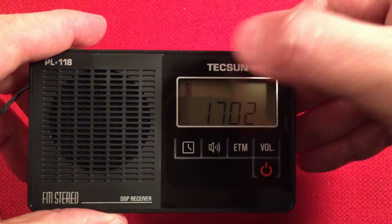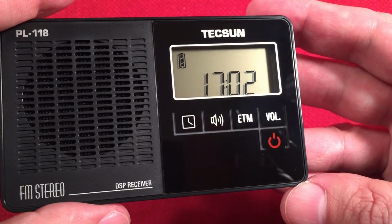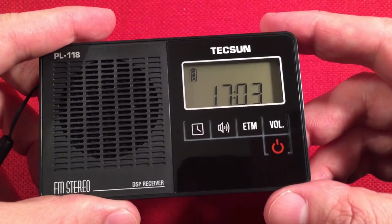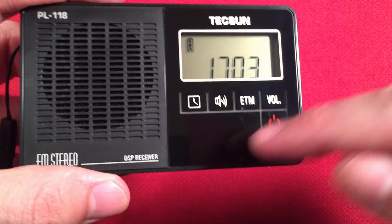Okay. Over here we have Tecsun, and we have this high gloss plastic, which is going to pick up my fingerprints for sure as we operate this. It had a protective thing I took off. I don't know where I put that. I think I set it off to the side. But yeah, it was protecting this. Decided to take it off. It had bubbles underneath it.